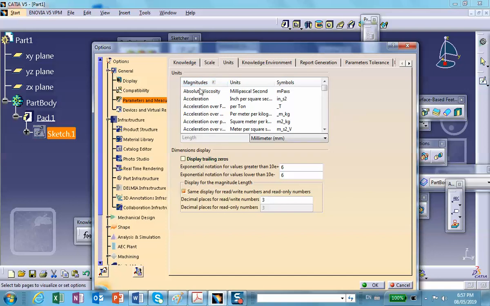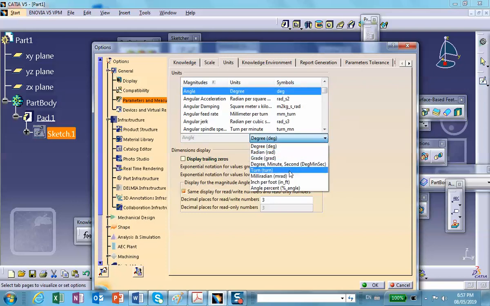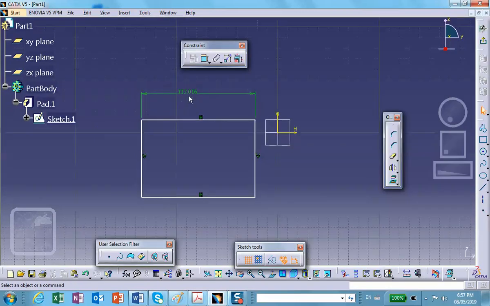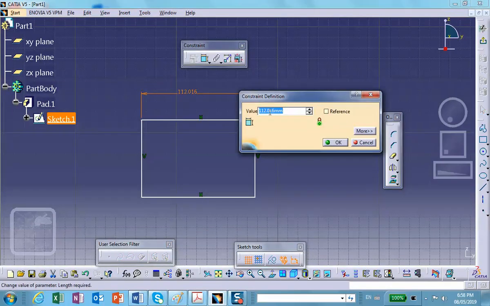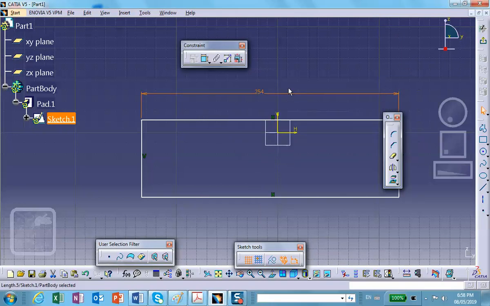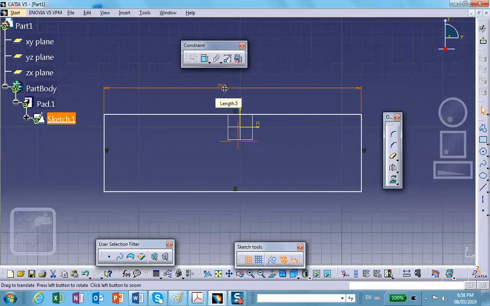For example, let's say angle. So angle, I put it in alphabetical order so I can easily find it. Not angular jerk, angle. And the default is degrees. You can change it to radians, etc., but we'll keep it as degrees. Okay, so say all right, now if I go to the sketch, notice that it turned into millimeter. Now, of course, remember in CATIA you can type things as long as you know what your unit is. For example, say 10 in, automatically it's going to convert it into millimeter, 254 millimeter. Okay, good. Now, what else do I want to do?